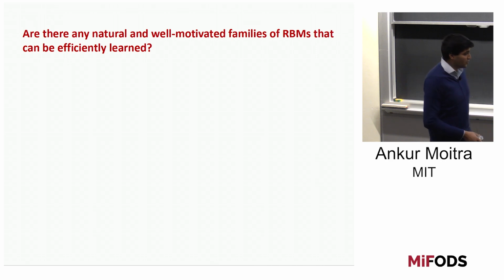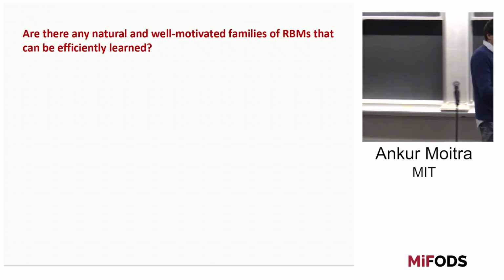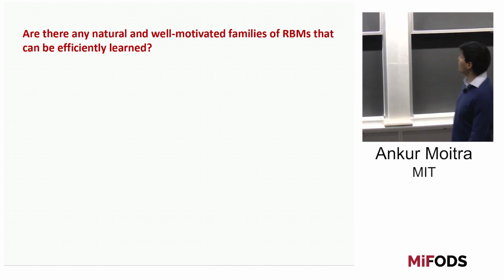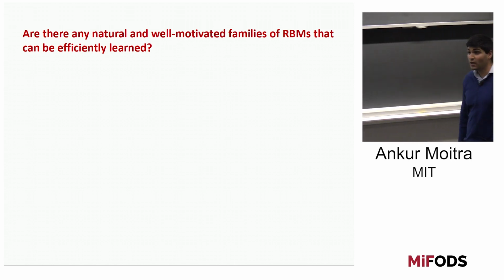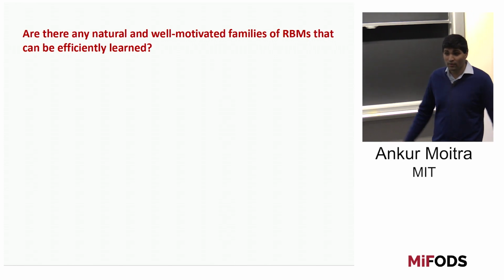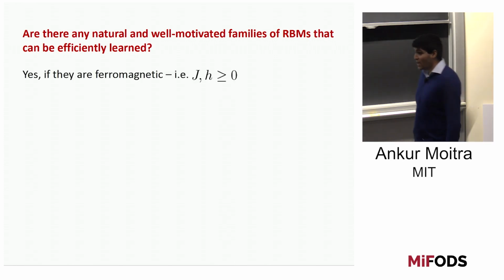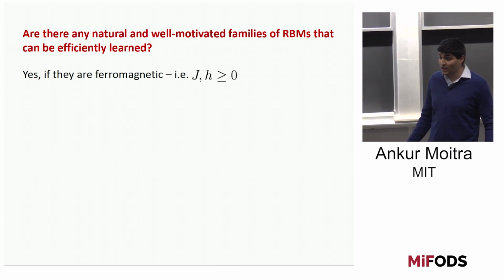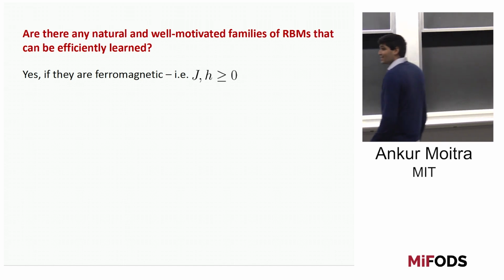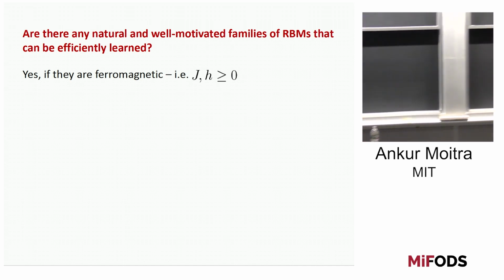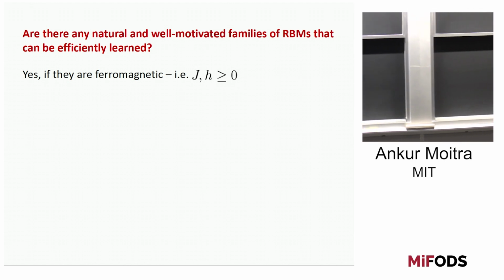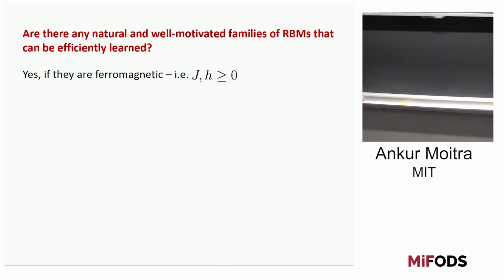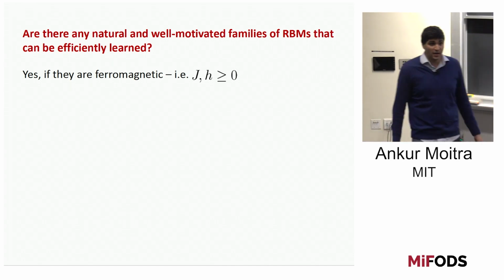OK, so now I can get to maybe the main point, now that we've unwrapped some of the layers of what we can't hope to do for RBMs. Let's say something positive. Are there any natural and well-motivated families of RBMs that we really can learn in better than n to the d time? The answer is yes, and it's a pretty cool yes. For ferromagnetic RBMs, you really can learn them much, much faster than this n to the d bottleneck that comes from the sparse parity with noise assumption. So what does ferromagnetic mean? It means that the interaction matrix is entry-wise non-negative, and that the external fields are also entry-wise non-negative.